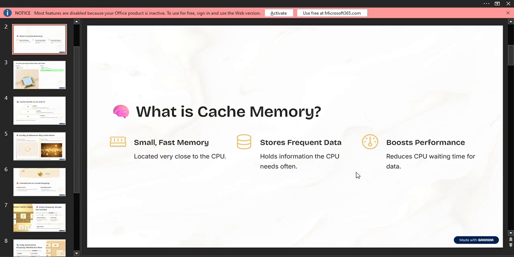Today we'll be talking about cache memory. But our main topic is the cache mapping techniques. We're talking about the three types of mapping techniques, which are direct, fully associative, and set associative. We'll be diving in deep today, but I want us to first brief on the cache memory itself: the definition, the operations, the levels, and the locality of reference before we move to the mapping aspect.